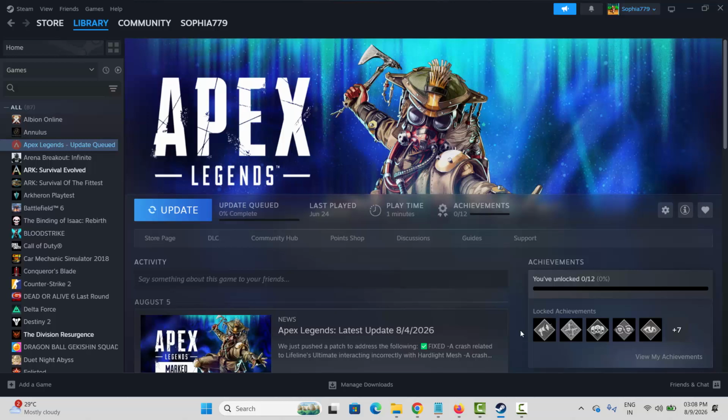Next is to enter big picture mode. For that, go to Steam, under library section, select your game. Here in the above section you can see enter big picture mode option. You simply have to enter it, and after entering big picture mode you have to try to play the game, and after that again exit big picture mode. After doing this, now launch the game and check if it's working.